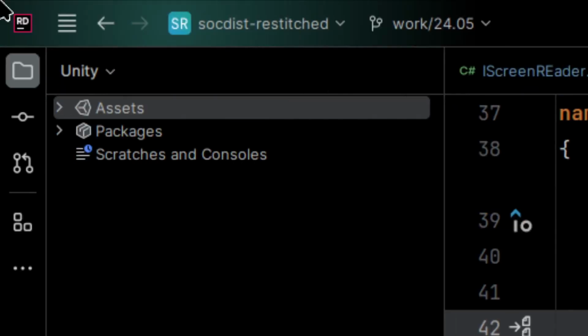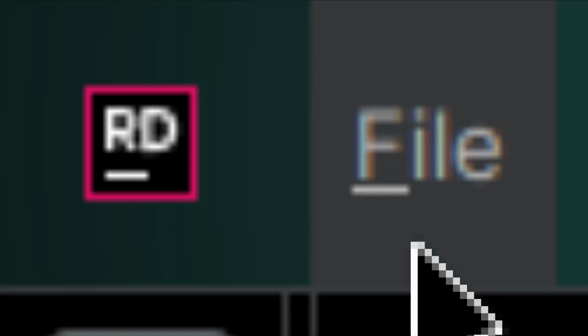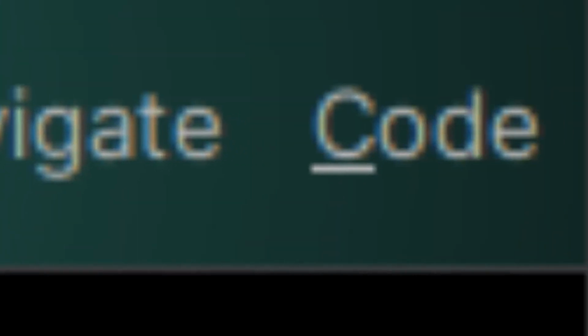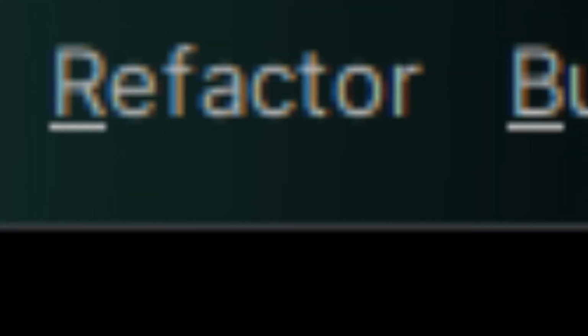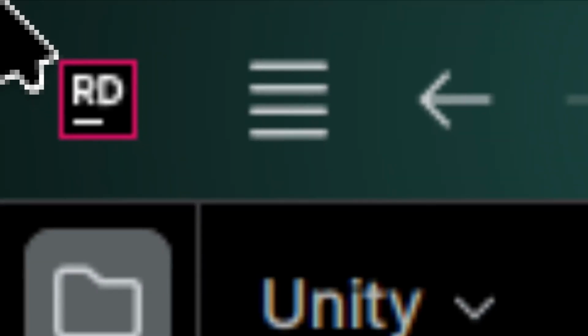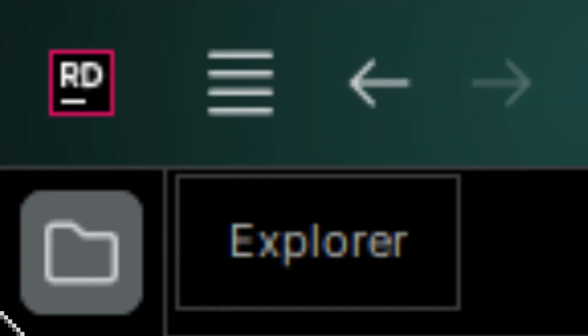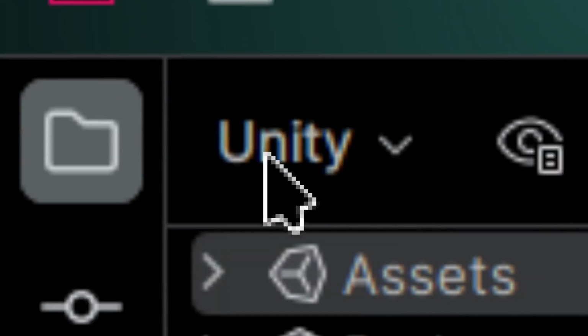Here's some context. I am blind, but I still have sight left. I have enough sight to be able to zoom into the screen quite a lot, mind you, but enough to be able to read this menu bar. File, edit, view, window, or, okay, maybe I misread navigate, but I went back and reread it, navigate, code, refactor. You can see I'm kind of struggling with the longer ones, but build, run, tests, tools, that was a little ambiguous, git, window, help. I can read that, because the font is 3 feet tall, and they're single words. And there's Unity, by the way.